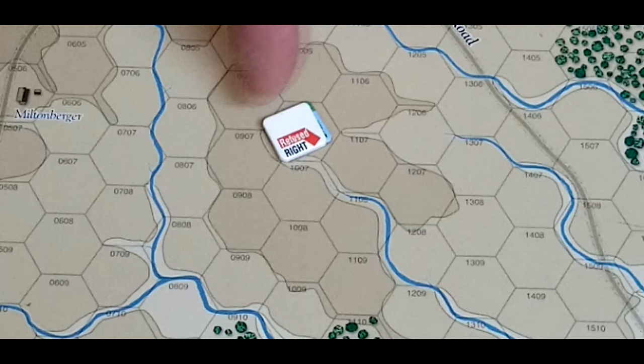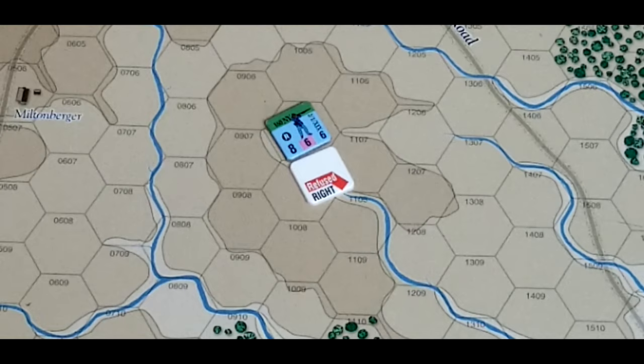He's got all three of these covered. All right. So he can fire 1, 2, 3. The difference is when they're refused like that, you take the strength and you pretty much got to divide it three ways. So an 8 would probably be what, 3, 3, 2. And you always put the minimum, the lowest number on the refused flank side.